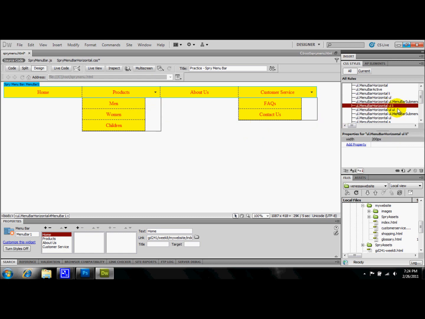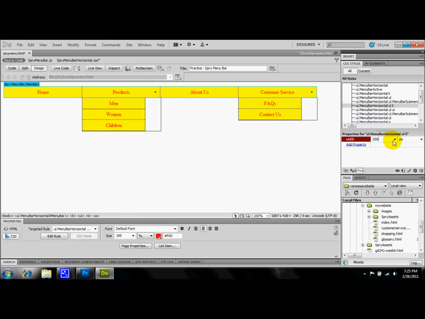Alright, the best place to do that is this UL LI. As you can see, it has a very similar name to this one, but it's the sub menus' background and size and all that. And you're just really going to come down here. Again, make sure you're always in PX. If you use PX, make sure all your measurements are in PX. If you're in EM, like it starts out with, then make sure that all your measurements stay in EM.